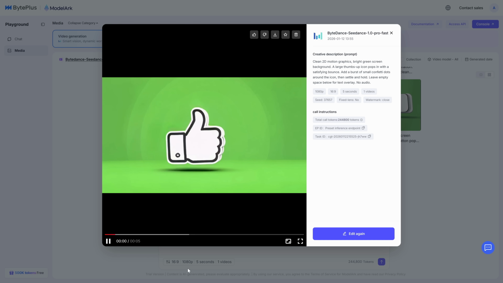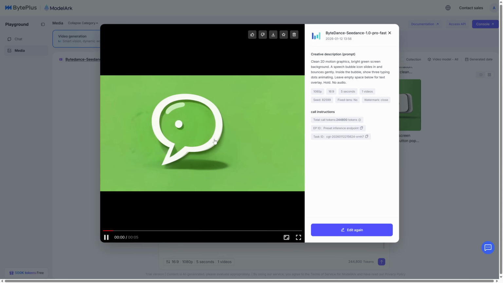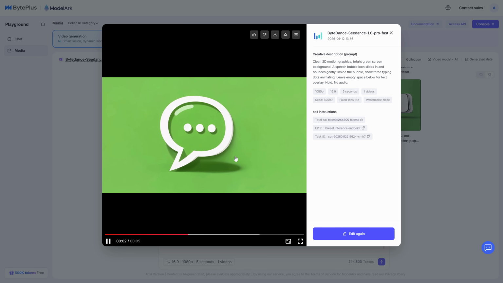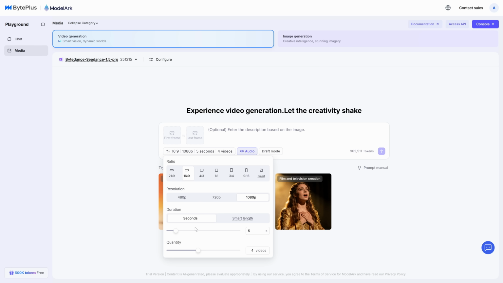Log out of the account we made at the start, go back to the main menu, and log in with a completely different account. Now go back to the models section, and you'll see all the tokens are back to max for every model again. You can generate all the videos you need, and when you run out again, repeat the same process. Make another account, and you've got infinite credits.